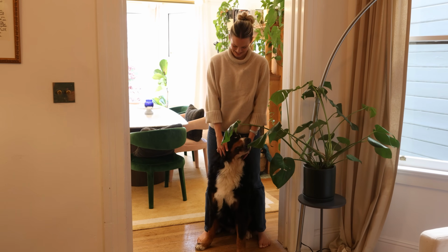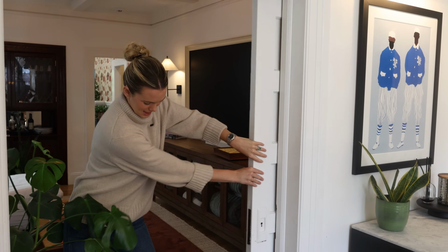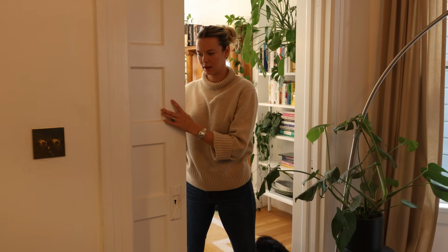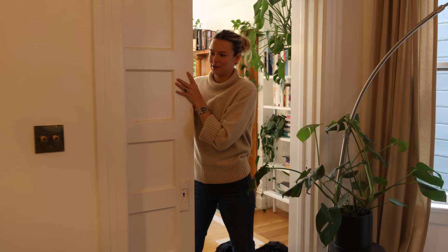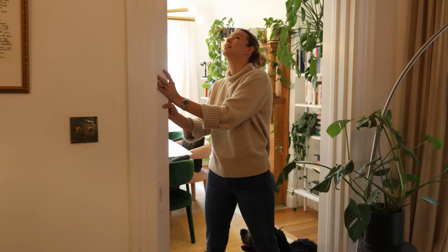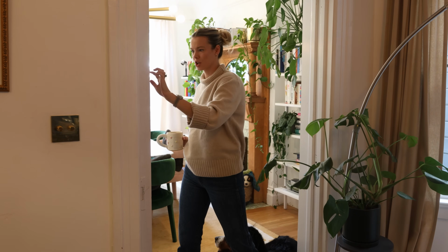Welcome to my living room, and this is my Bernese Mountain Dog, Wallace. Our house came with these original 1920s, 1940s pocket doors. I actually don't know where pocket doors came from, in the sense of separating a dining and living room, but it's pretty nice if some people are watching a sports game in here and the girls are drinking wine in the dining room, you want to close the door. It's really nice. But it's also a 100-year-old rolling track, so it doesn't close super easily. And it's solid redwood, which is really cool, so we can never get rid of it.